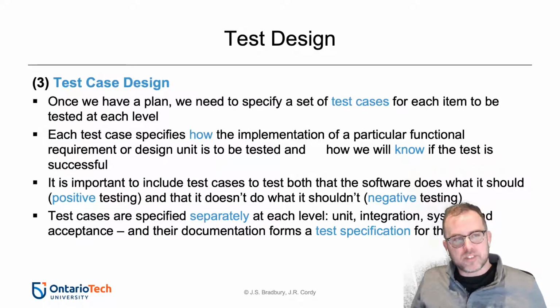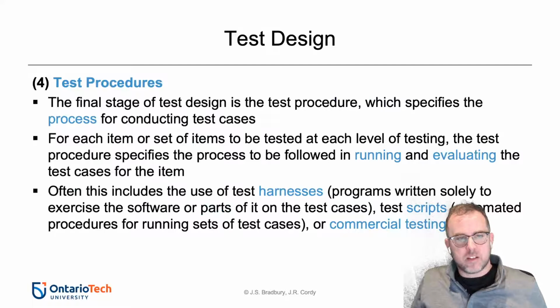So after test case design, once you've created all the tests for your software, the final stage is what we call the test procedure. And this is the process for actually conducting the tests. And what does conducting tests mean? It means that you're running and evaluating the tests. And this has to be done at every level of testing again. So that means at the unit level, you need to have a method for running and evaluating your tests.